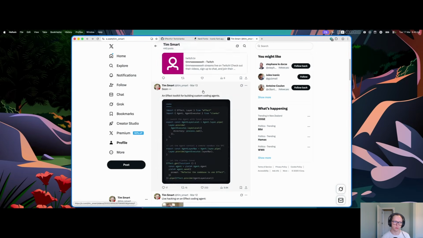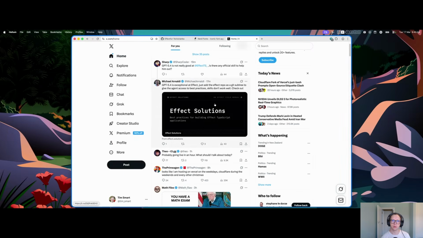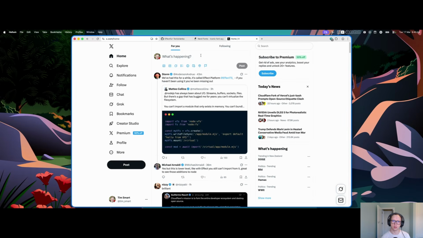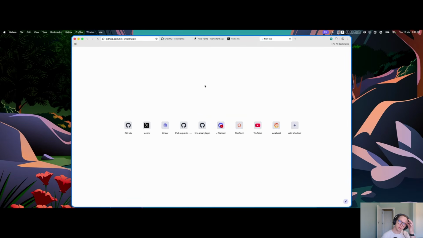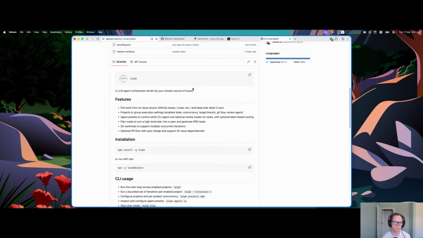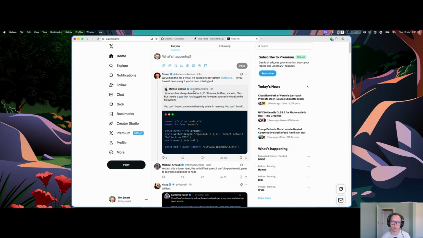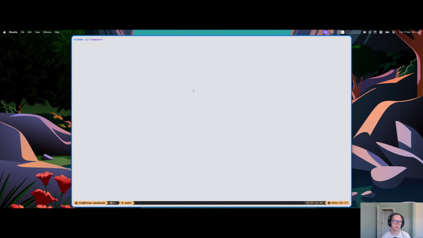And I'm currently dogfooding it in my day-to-day work, in my Louth project. Louth is my agent orchestrator. I assign tasks to it, and it basically works on tasks that I assign to it.